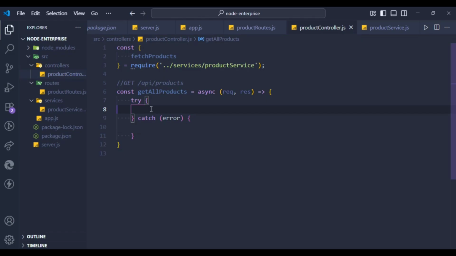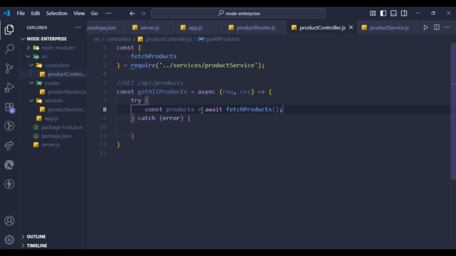Then call the service function to get data. const products equals await fetchProducts, copy and paste this function. Fetch products from external API. The controller must not know how data is fetched.